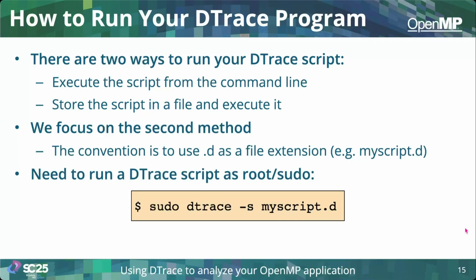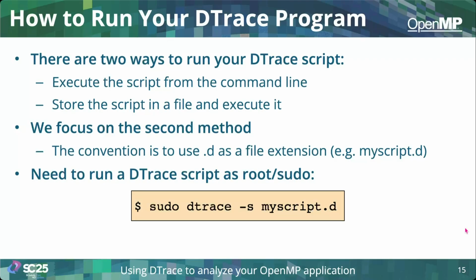I prefer to store all my D commands in my probe definitions in a file and then execute that. So my focus is on the second method. The convention, and you'll see me doing that, is to have the file end with .d. It's like an extension that immediately makes clear this is a DTrace script.